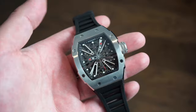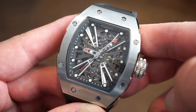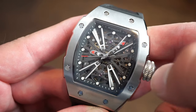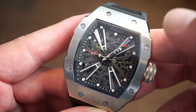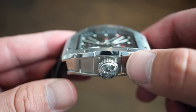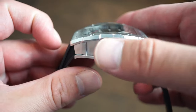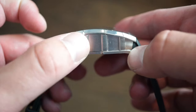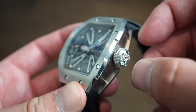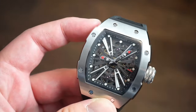The watch itself is an X-style watch — you can see an X going across the dial. This particular model is the X Series Pirate. It features a skeletonized dial made of brass, with loomed hour markers that actually work pretty well. There's nice brushing on the top, polishing on the sides, and everything else is brushed. It feels very well put together, and the crown is decently sized and very easy to rotate.